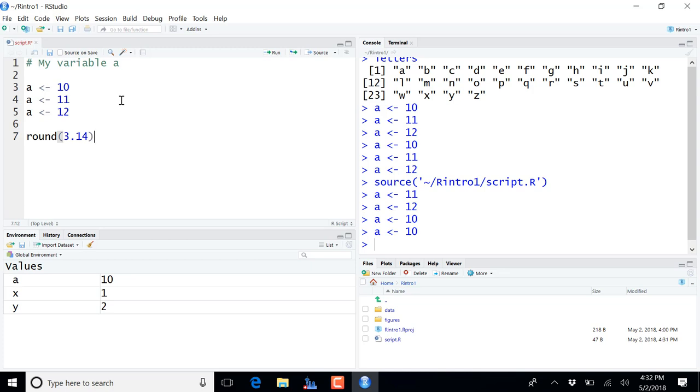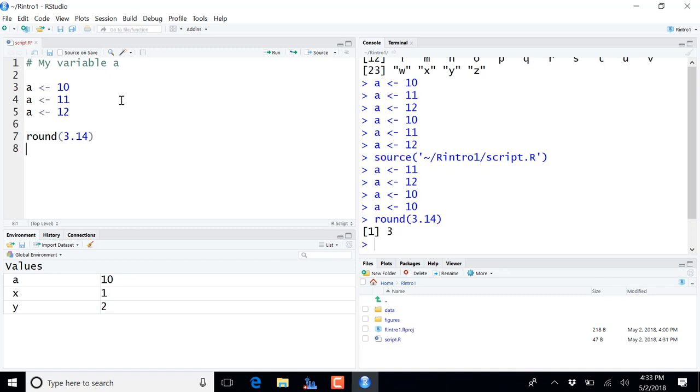So how do you know that what you see on screen is a function? You know it's a function because it has parentheses. So when you see round(3.14), it's a function because you see parentheses. Okay? So Control Enter, here it is.